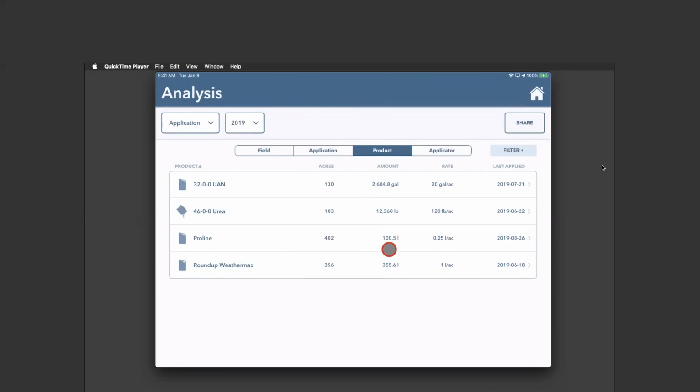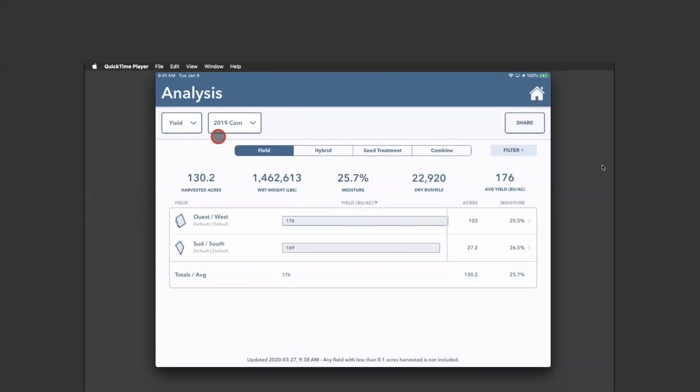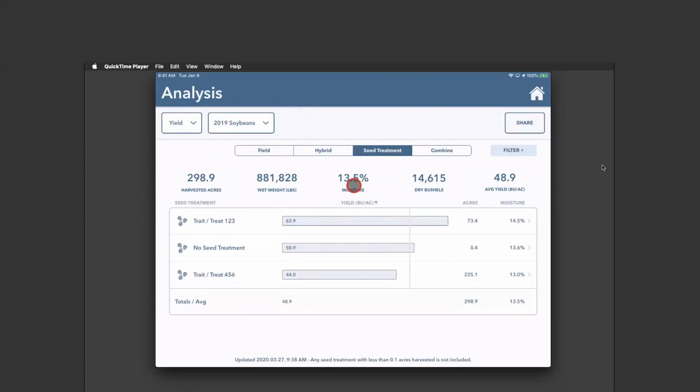So this is a great way you can start looking at your data in all the reports. Another way to look at this is let's say I want to look at my yield. So I'm looking at my yield, let's say for 2019 soybeans, and I want to see, say, by seed treatment. What seed treatment worked best for my farm? Again, I can decide, hey, I like this treatment, works really great for my area. No seed treatment was okay, but it was better than this particular treatment here in the bottom. And if you're looking at unicorn dust, did it actually work on my farm today? You can prove it. As long as everything is mapped, it's a great way to pull out the information.